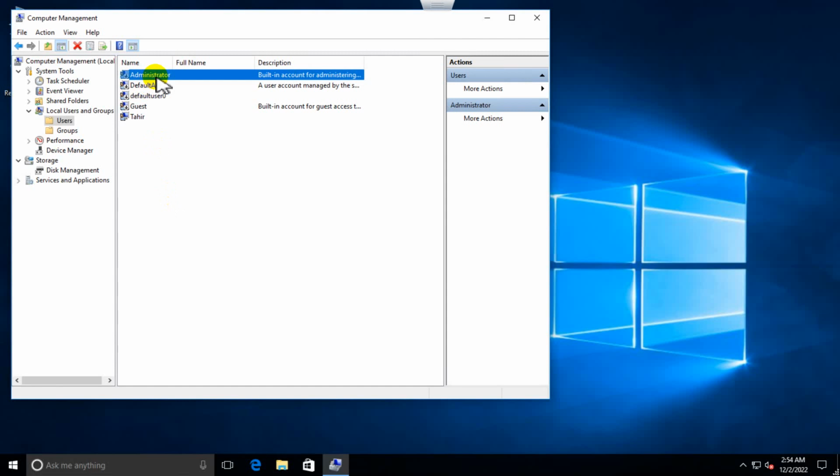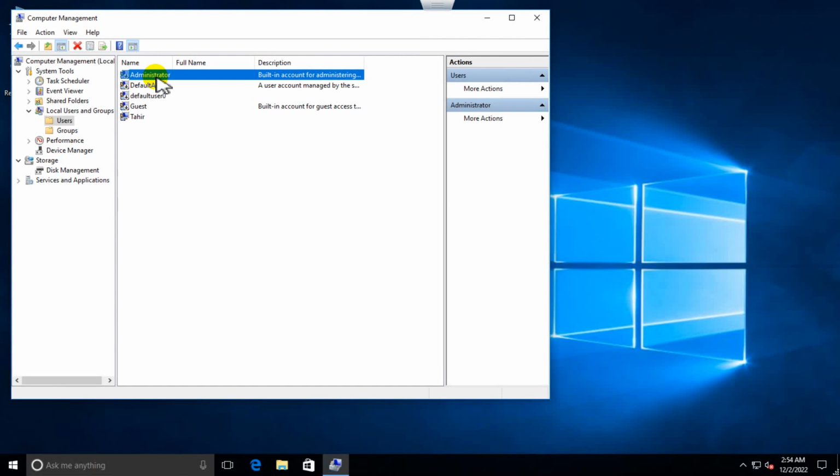Your job role will be system administrator. Your job role will be IT support engineer. Your job role will be desktop support specialist, technical support specialist, right? If you have knowledge of Windows, you can get such types of jobs in multiple organizations. Desktop support, IT support, right? If you know about the basic things of Windows.